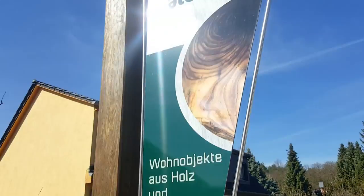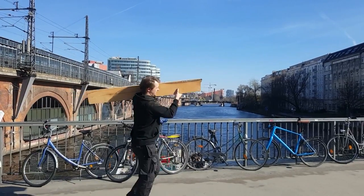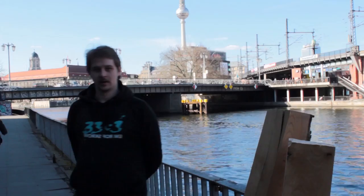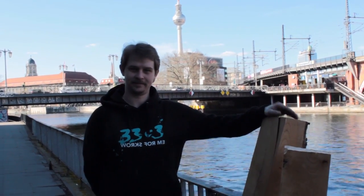I have some cherry wood beams for a project. We are back in Berlin with these nice beams of wild cherry and we'll now bring them in the workshop.